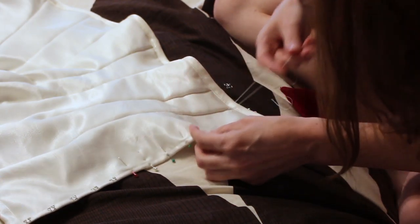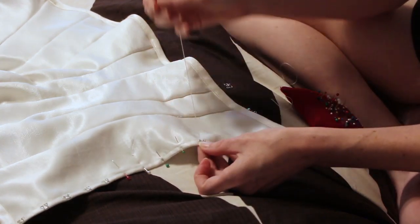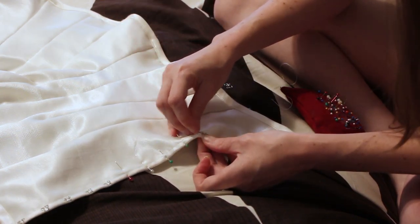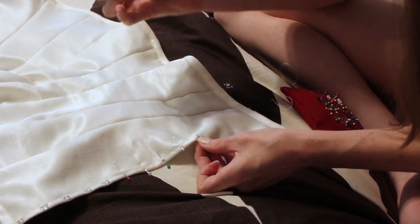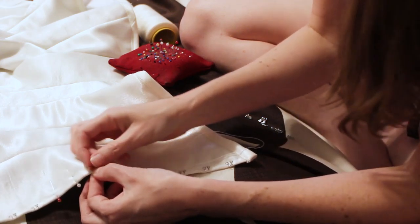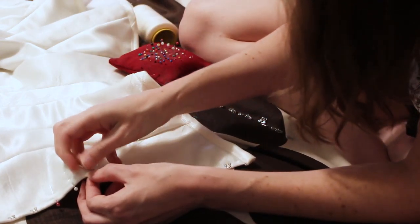And I decided hooks and eyes would be a good one because I could basically put the leaves on around them and use the hooks and eyes as functionality, but not something that's super apparent in the design itself. And that's really what I was going for. I was going for something where the true focus of the decor of the bodice is actually the leaves that I will be applying after I get through these next couple of steps.